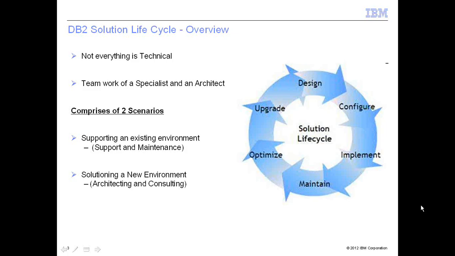So the picture that you see on this slide is specific to a database environment, where we start with designing the DBMS. We look at configuring it with the hardware, the OS, and with the platform, and then we go on to implement the database with databases, tables, and the objects of a database. The next thing is maintenance of a database, which is a key for any DBA. Then we look at optimizing the database from a best practice point of view, and of course, we have upgrades across versions or upgrades of fix packs and so on.